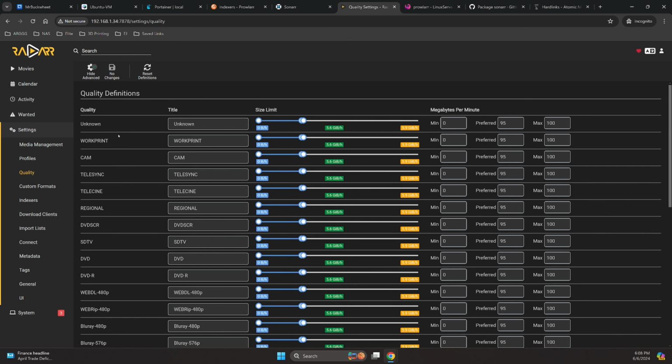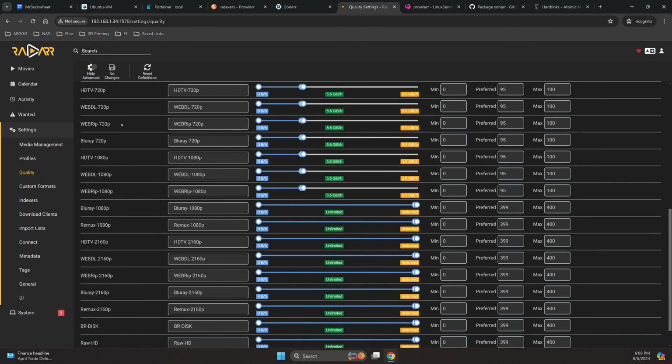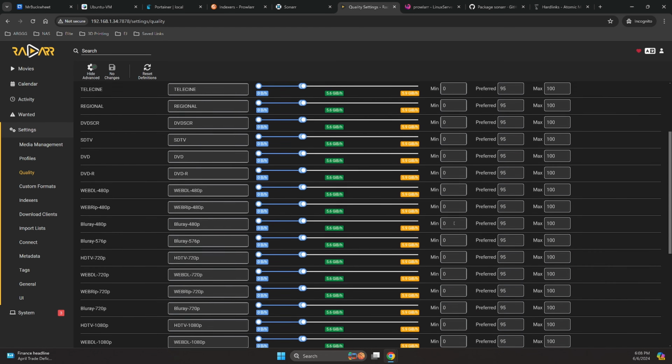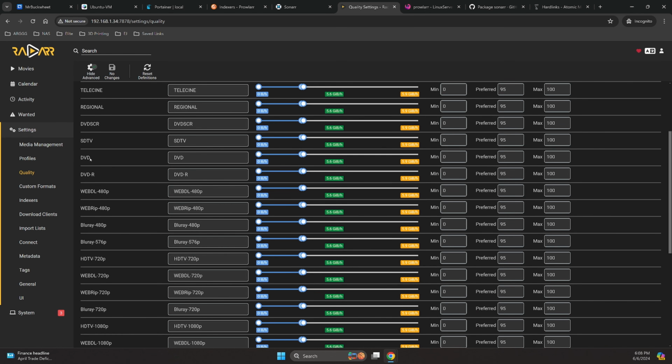Quality is where you're going to be able to score said content based on the quality profiles or quality formats, excuse me, that'll get a rating based upon bit rates. So for example, if you look at, let's just say a DVD, on average in terms of what you're preferring, you're looking at 5.6 gigabits per hour with a maximum of 5.9 gigabits per hour. So these are basically your limits when it comes to, let's say, grabbing a file, determining how large a file can potentially be to quote unquote grab.